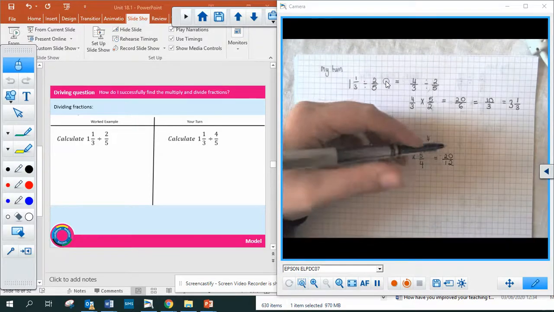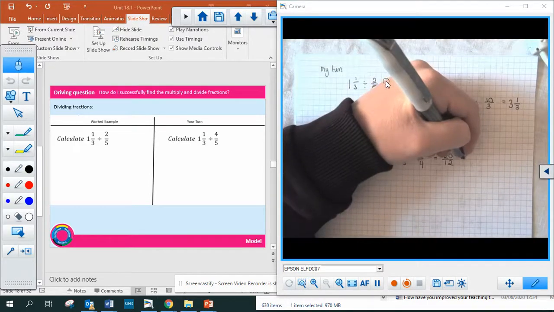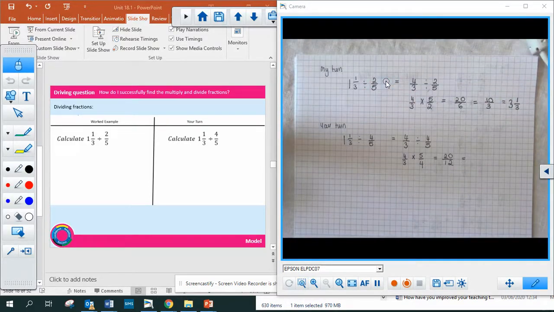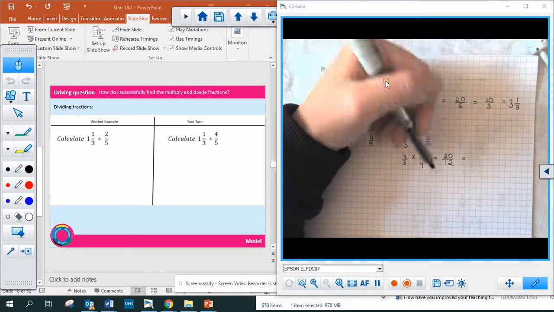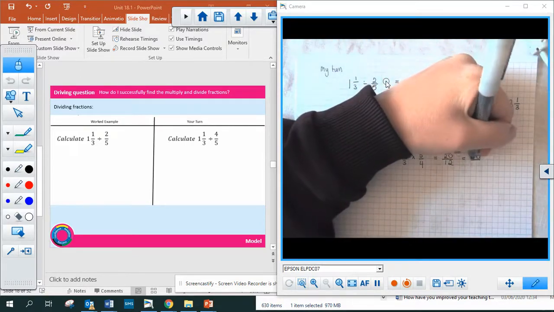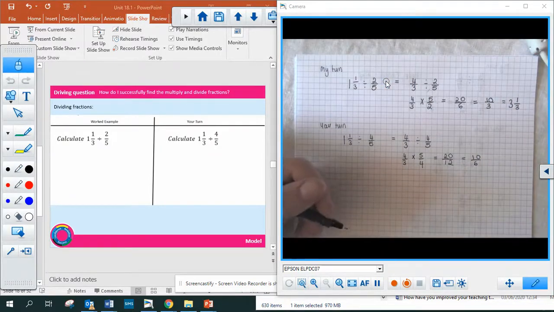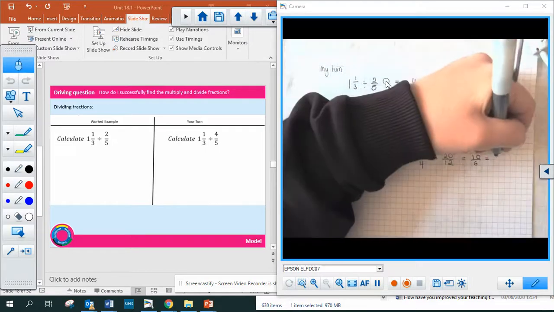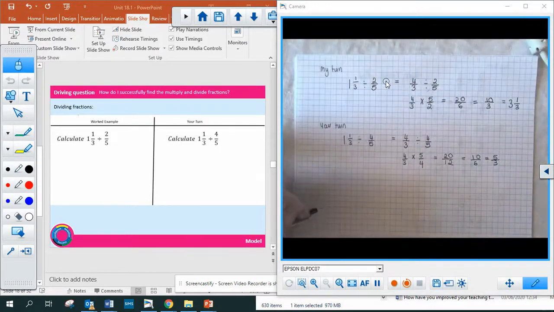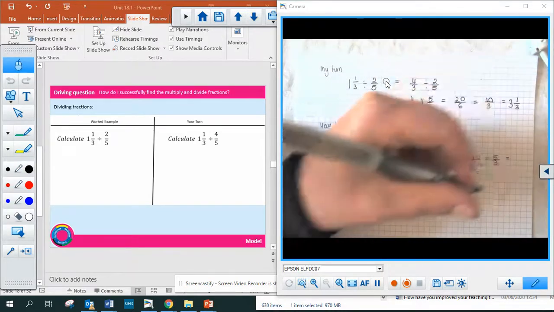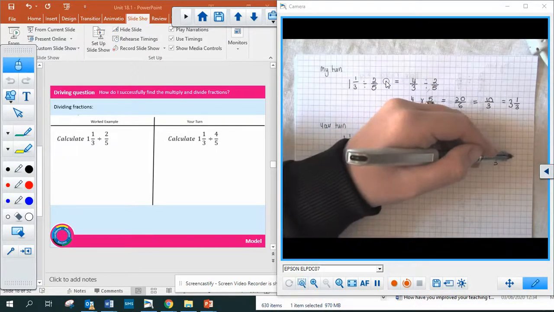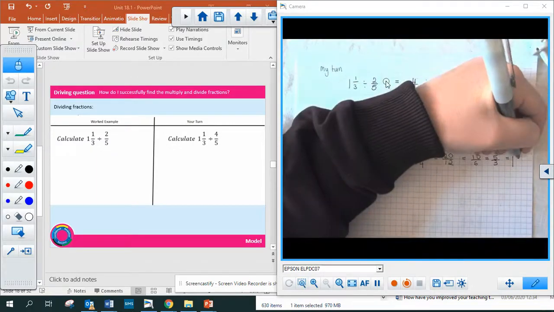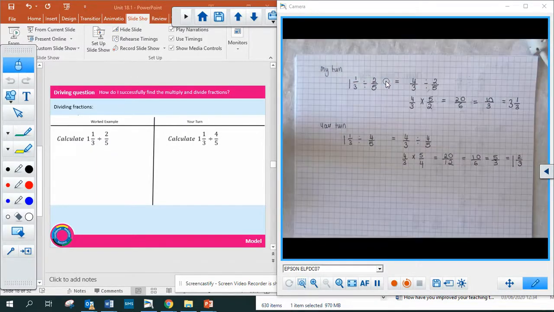Okay, as it hasn't specified, you could leave it like that. I'm just going to show you how to simplify it as well if you did that. They're both divisible by 2 because they're both even, so that's going to give me 10/6. They're still both even because they were actually divisible by 4, so it's 5/3. Now I've done that, I can also change this to a mixed number. How many 3's go into 5? Well, 1 with 2 remaining. So it's 1 2/3. Okay?